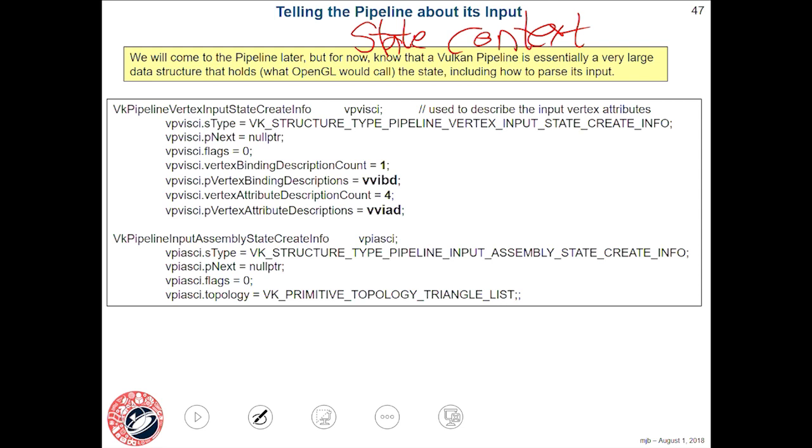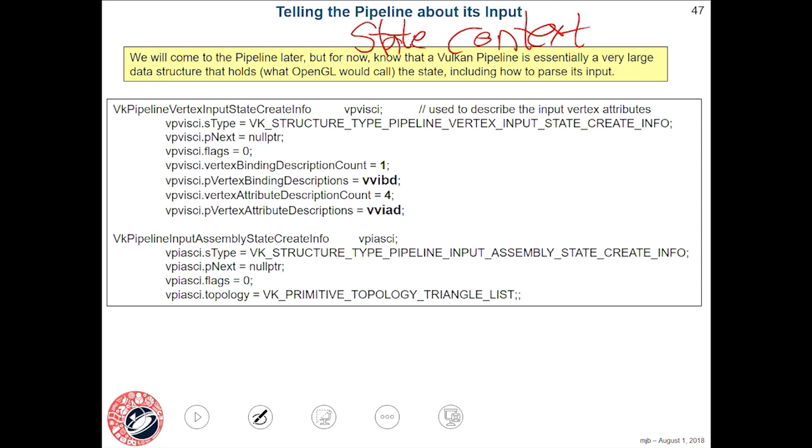So you create a state with all these permutations of things, and that's it. And so the way you end up using the pipeline, the state in Vulkan, is you create lots and lots of them. Every combination of shaders and topology and what your input looks like and so on. Some of the game people have told me that in their engines, they end up creating a couple thousand separate pipelines. But the reason you do this is because all that information is created ahead of time. It's not done while you're interacting with your geometry. When you're interacting with your geometry, you're just switching in various permutations of all the information.